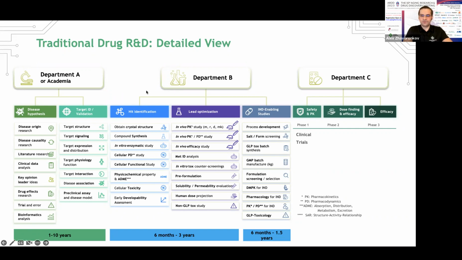you can actually do it within the pharmaceutical company or a small biotech, and then you start identifying hits, the molecules that weakly bind to the target of interest. Then you optimize and optimize the molecules for safety, for bioavailability, for solubility, for many properties, and you constantly test, right? Every time you do a cycle, you need to test in mice, you need to test in cells, and you test both safety and efficacy and many other properties. And then you perform IND enabling studies that allow you to start human clinical trials.